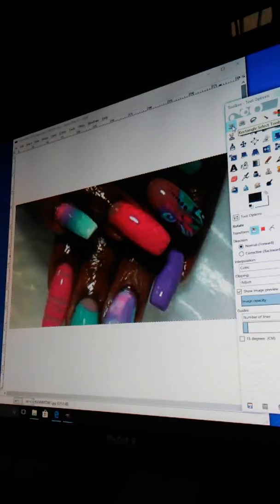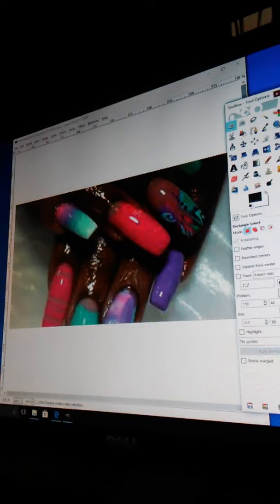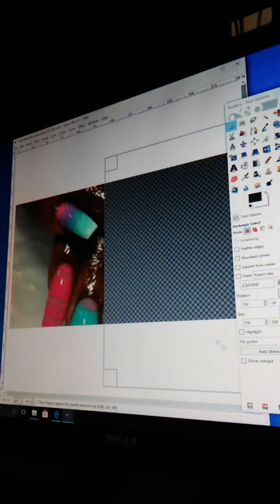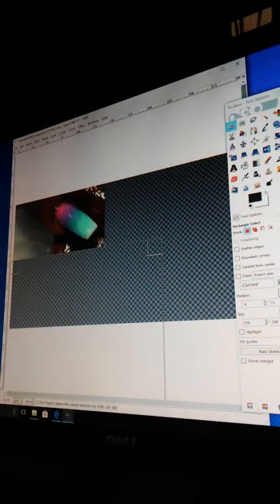So first we're going to go to our rectangle select tool, which is the little rectangle tool that's on the toolbox, and click it. And basically what I'm fixing to do is delete everything out of this picture that I am not going to be using. So select it and delete. Then go and select another section that you're not going to be using and delete. Let me make the box a little bit smaller. Go back up and hit delete. Now this nail right here is the nail.